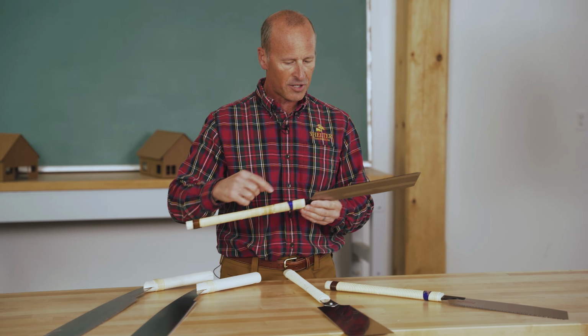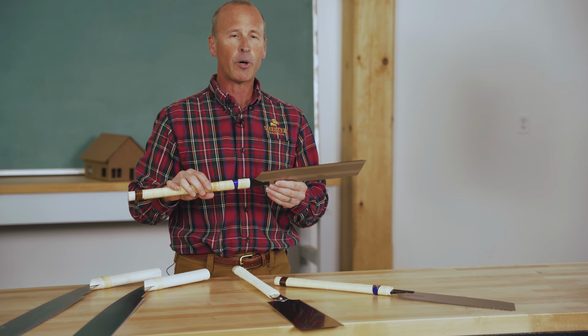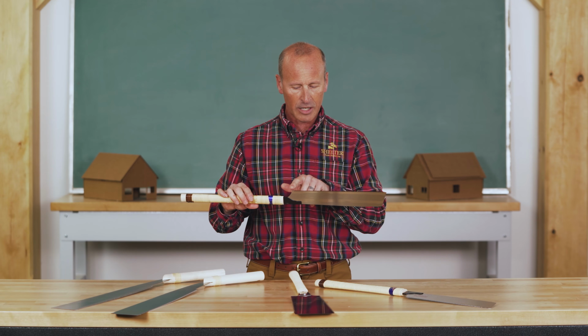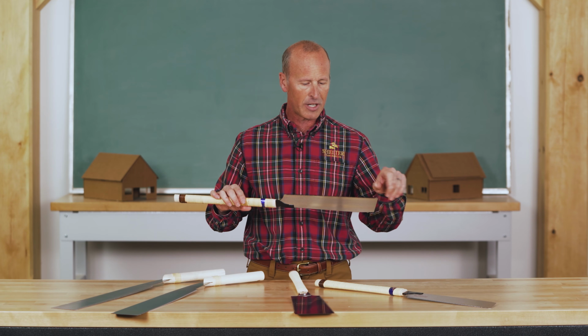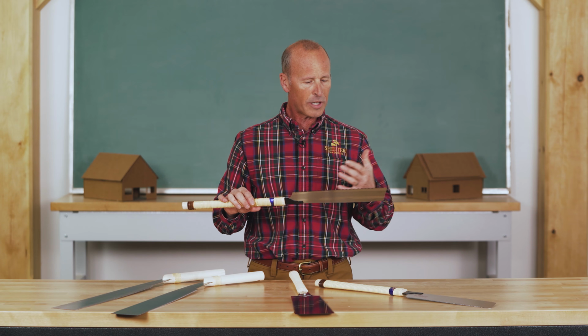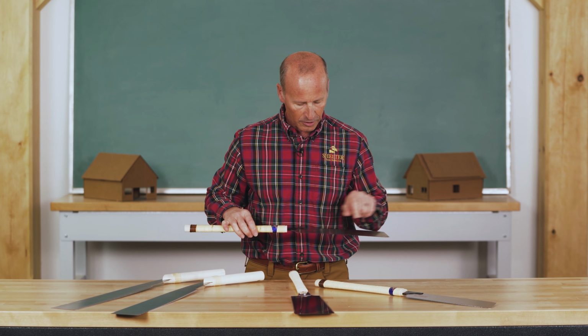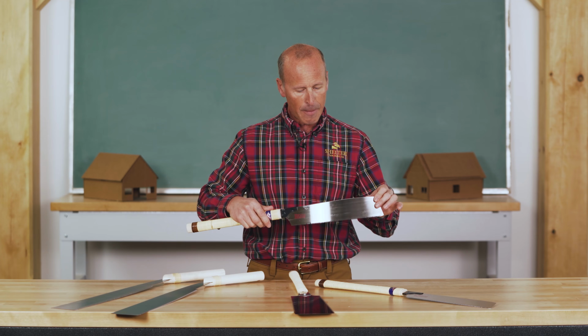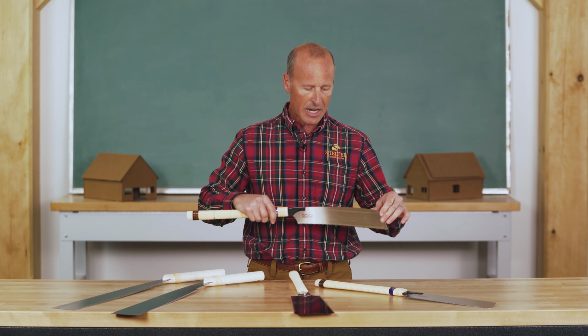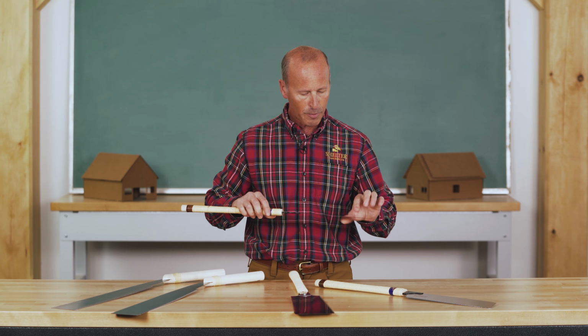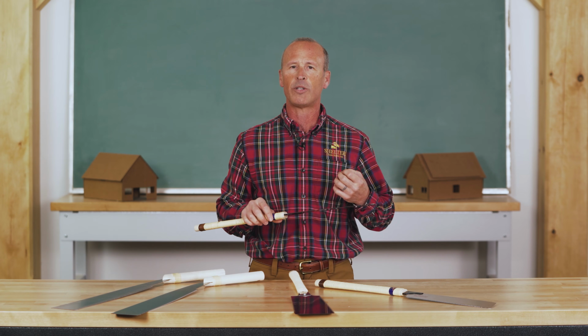In the case of the Z-saw, the teeth have been impulse hardened. That process involves running electricity, high voltage electricity, down the tip of the tooth. You can see that a saw is impulse hardened by looking carefully at the tooth, and you'll see that it's discolored. So this is a bluish, blackish color on the tip of the tooth, and that is true for both the ripping tooth and the crosscut tooth. That creates a tooth that is incredibly hard. The blade itself stays flexible, right? We're not hardening this part, we're only hardening the part that's doing the cutting work.